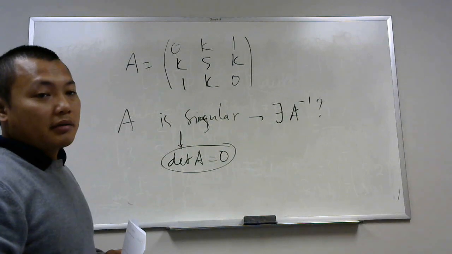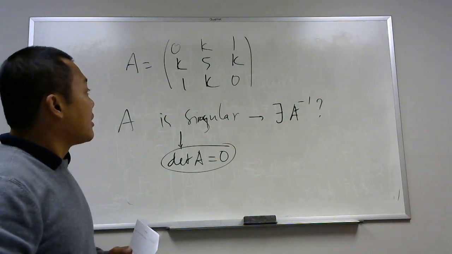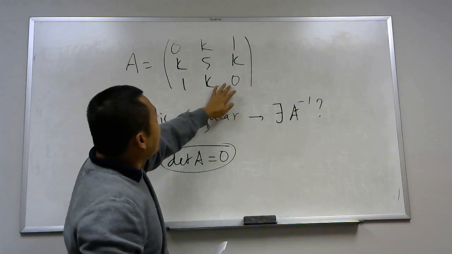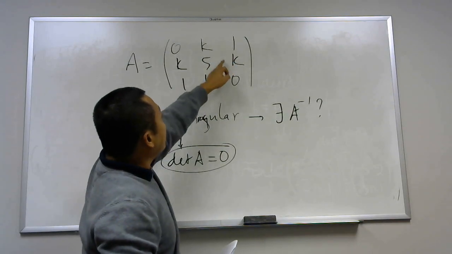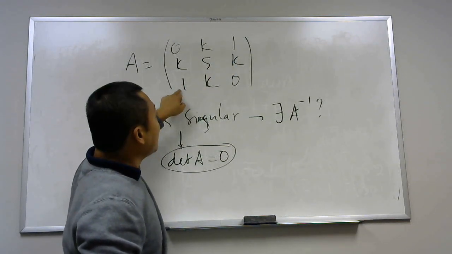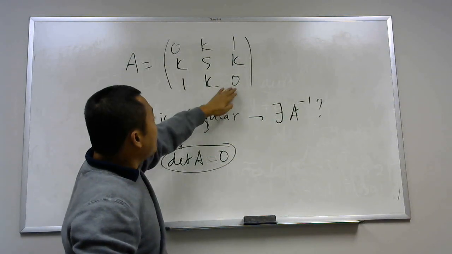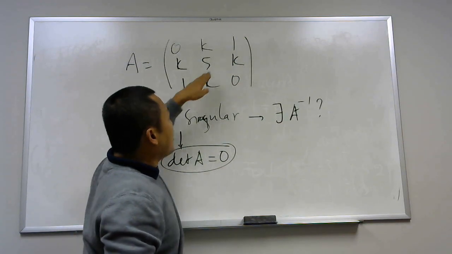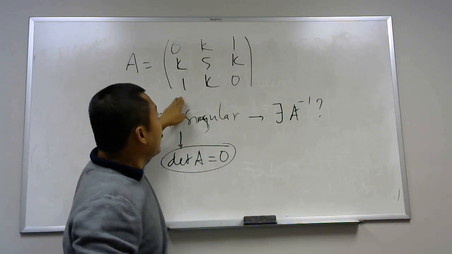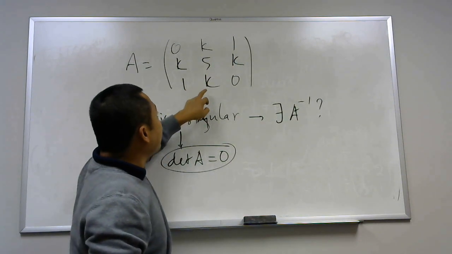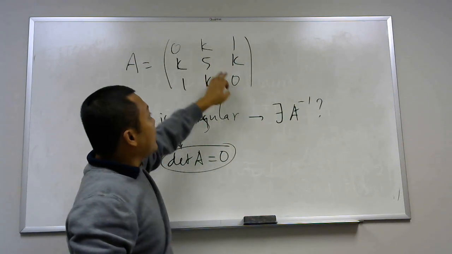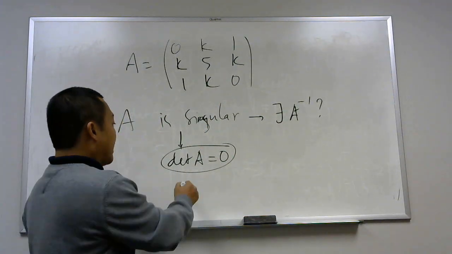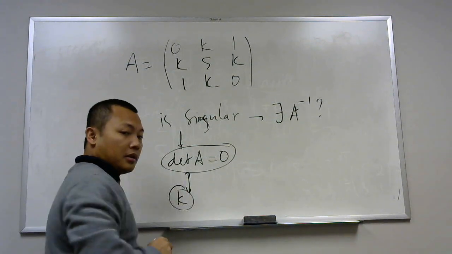Let me remind you how to use the diagonal method to do that. So you find entries in here 0, 5, and 0, then K and 1, then K and 1, right? All 3 terms with positive sign. That is with respect to the main diagonal. With respect to the other diagonal, you find all products, but you add a negative sign here. For example, here 1, 5, 1, so you have -5. K, 0, you get 0. K, 0, you get 0. So once you find the determinant of that, you set it equal to 0 and find all K's. Okay? So that's what we need to do.